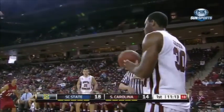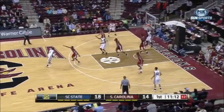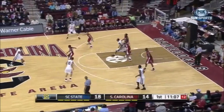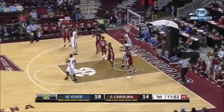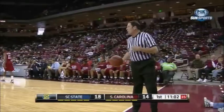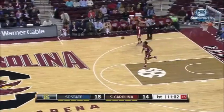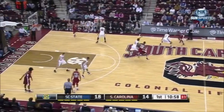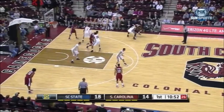So Frank Martin really still trying to put these pieces together as we get ready to start league play. And it isn't that they don't need those guys. I mean, all those guys are really good contributors, every one of them. Page was the leading SEC free throw shooter at 87%, and he won't be around for the rest of the year. Kaichin is short on that three. Carrera is a guy who's been a big energy guy for him. And, of course, Ellington can really run things and is one of the few proven performers in this league on this South Carolina team.